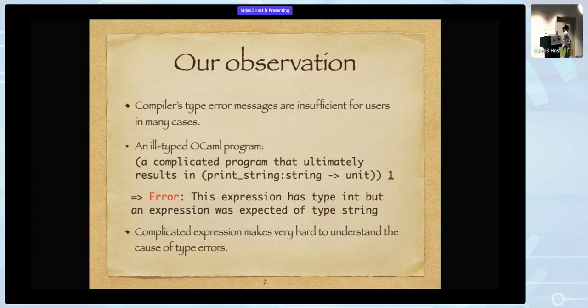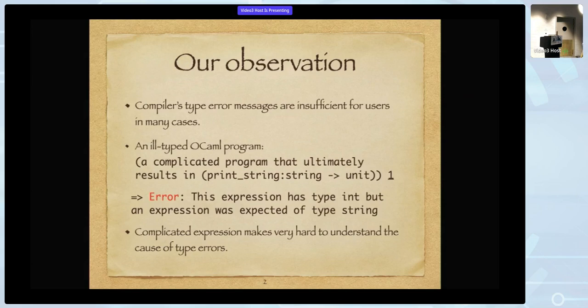For example, consider this kind of ill-typed program, and this is the error message from the compiler. It says the function part is very complicated, but it will ultimately result in print_string. So the type of the function part is string to unit, and the function is applied to 1, so of course it is a type error.